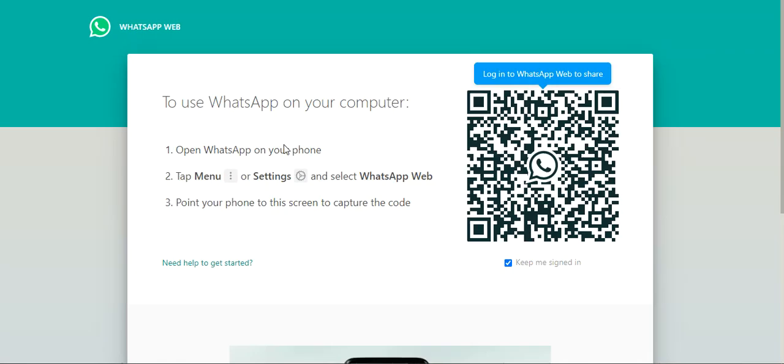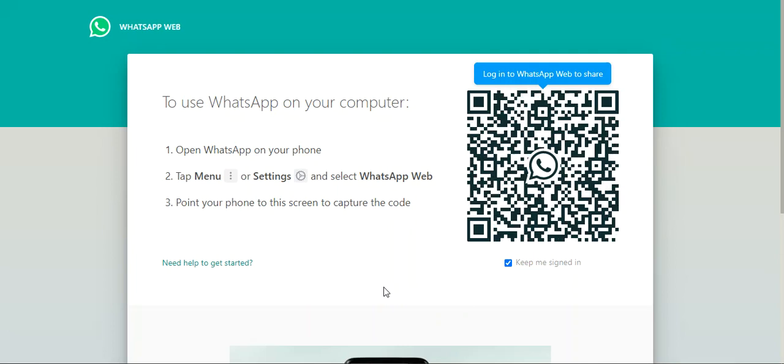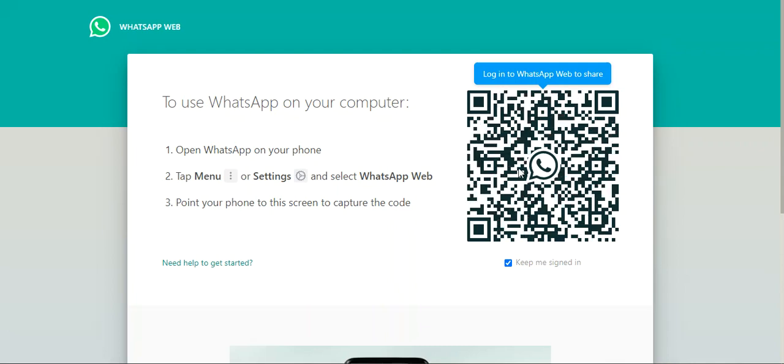Apart from that, you can share this particular event using WhatsApp as well. So you can tap here on share via WhatsApp, and that opens the share via WhatsApp tab, which brings up WhatsApp Web. From here, the users can open WhatsApp on their mobile phone, navigate to the menu option, and select WhatsApp Web, which opens the QR code reader on their mobile devices. They just need to scan this on their mobile, and then you can directly send out this particular event to those users.